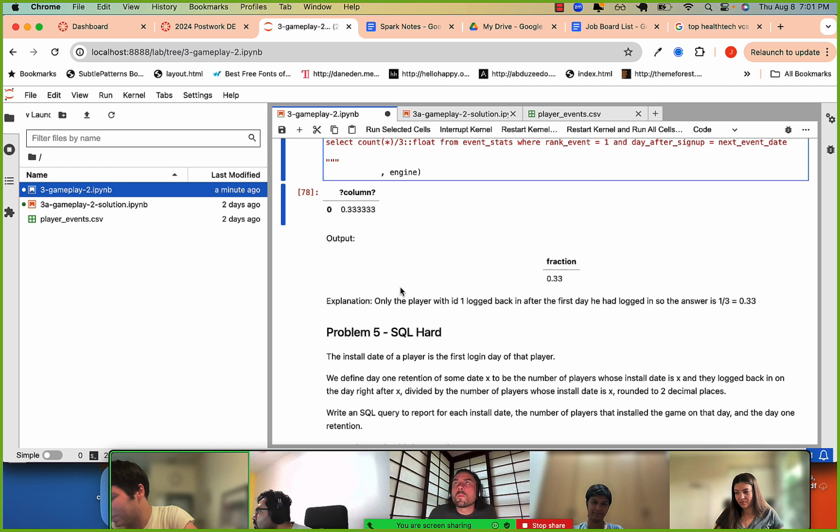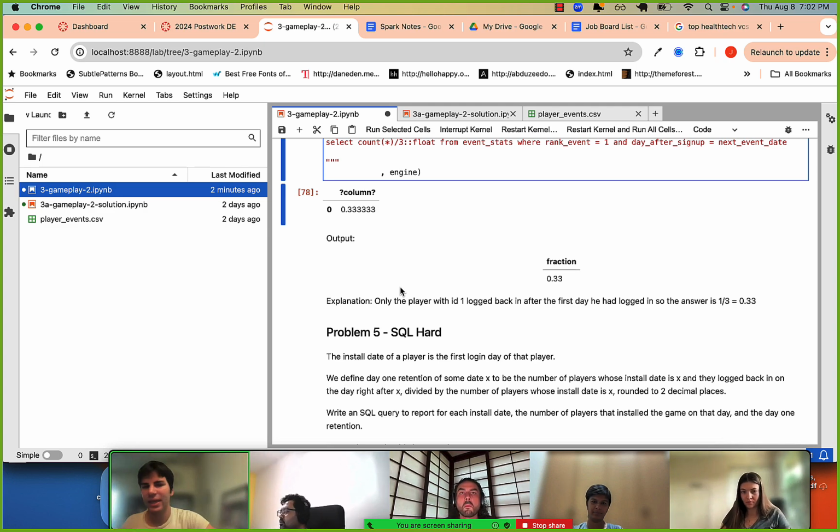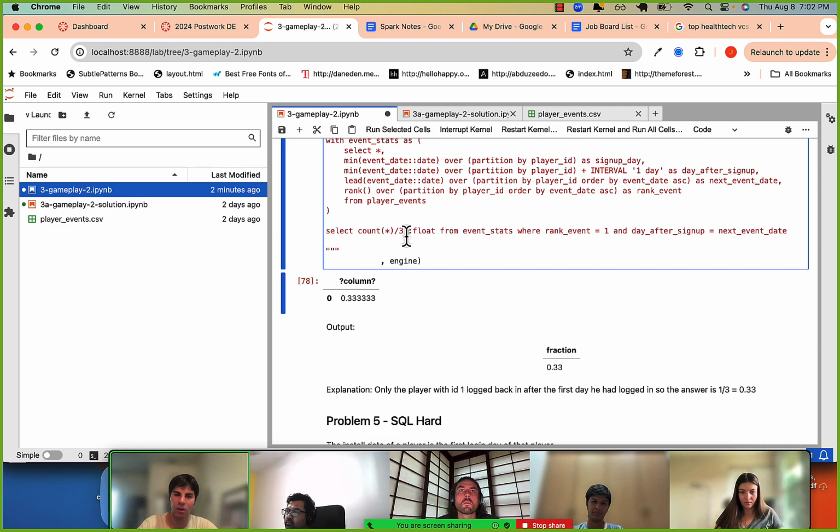Yeah, so I just did select count star. I just did the total number of rows in event stats where rank equals, basically just did this, right?